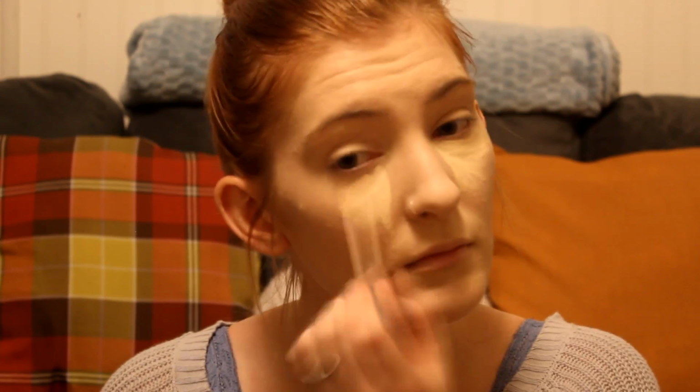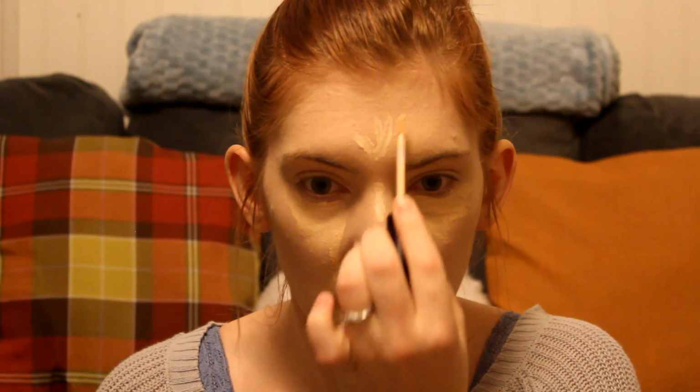With my basic foundation done, the next thing I do is I go in with the Smashbox Studio Skin 24-Hour Waterproof Concealer, and mine is in the shade Fair, and I just place that right underneath my eyes. So I'm going to do that really quickly. I'm also going to put a little bit on my chin, right up with my cupid's bow, and just dot the bridge of my nose and center of my forehead. I'm going to be blending this all out then with the EcoTools mini blending sponge.